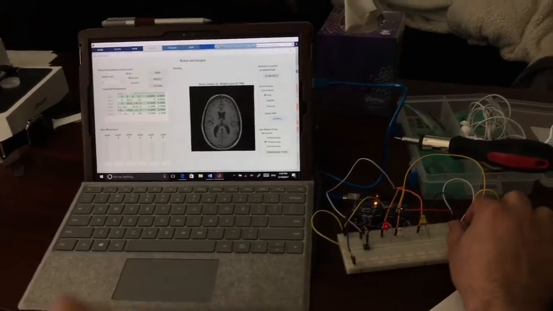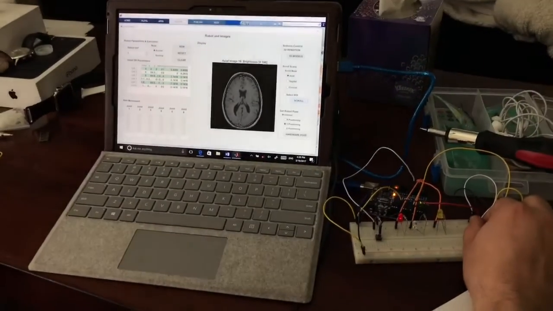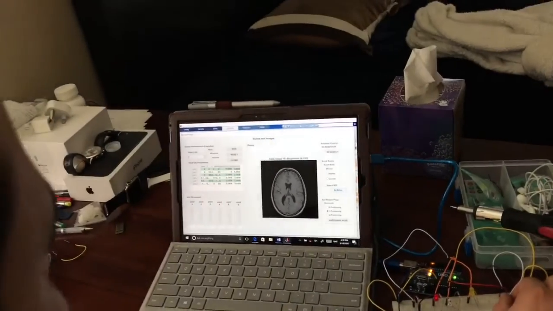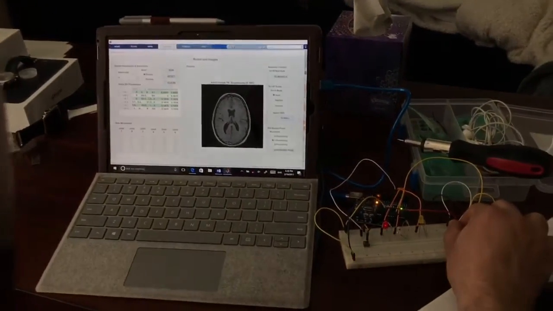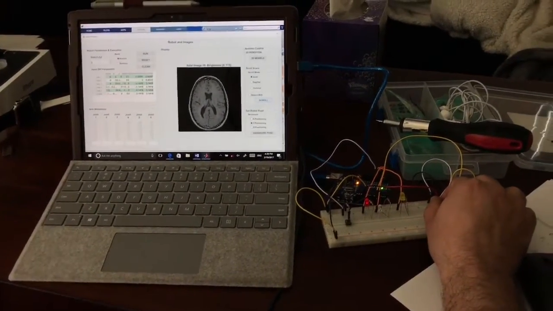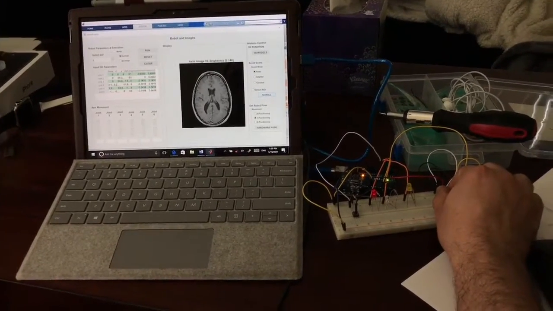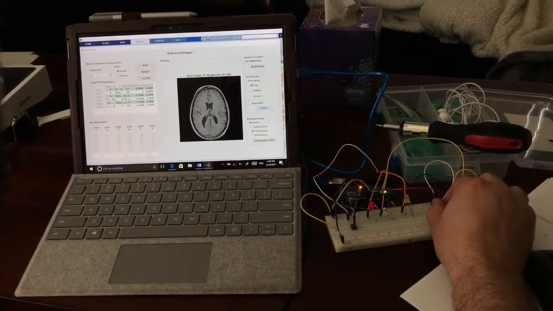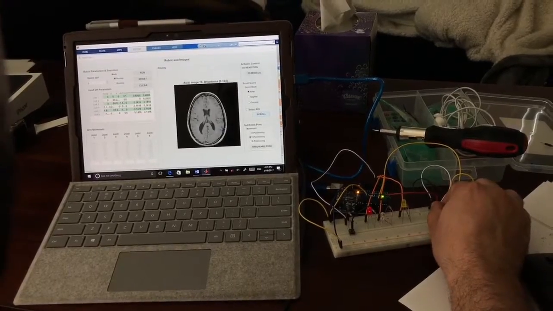So we can now change the brightness by using the second potentiometer. I think we can recognize it now. The brightness is changed and gets brighter.